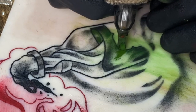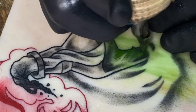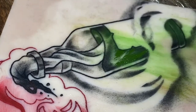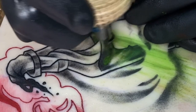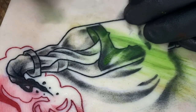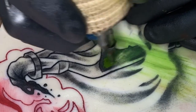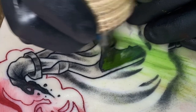So, the reason I go back and forth dipping in between these different colors is to create different colors and blends in my actual tube. So I'm blending the colors in the actual tube instead of blending them in an actual ink cap. So going back and forth, I can create different colors with the two colors that I've set out, creating different tones and more transitions between everything.